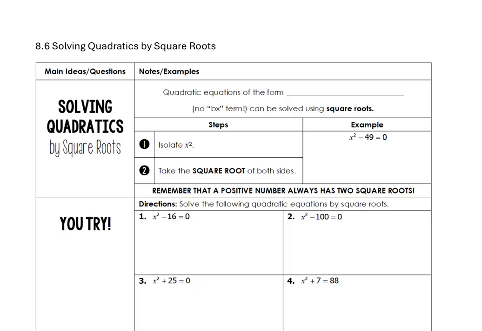Okay, so that's what we've done the last 2 days, is we've factored, and then we solved. Solving meaning, what is x, right? Solve for x, okay? What was the second way that we've solved quadratics? You did it on your last test. Christian's doing it right now. Graphing, okay? So far, we've learned how to solve a quadratic by graphing it.